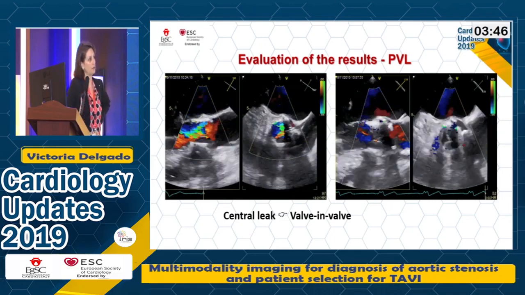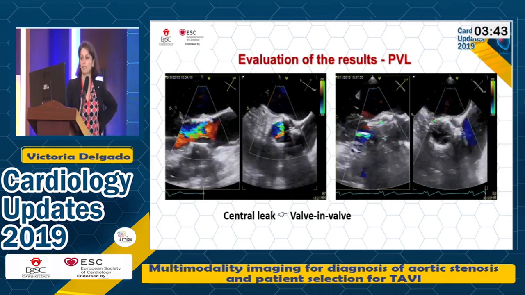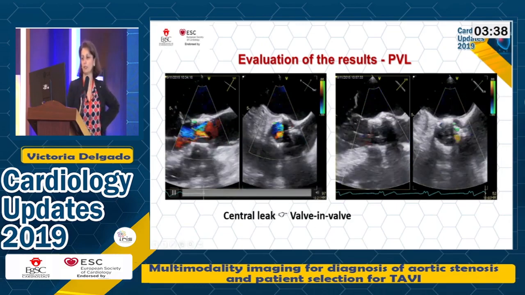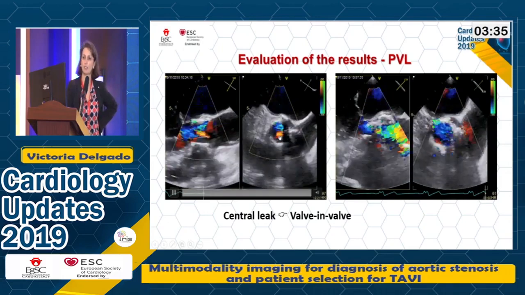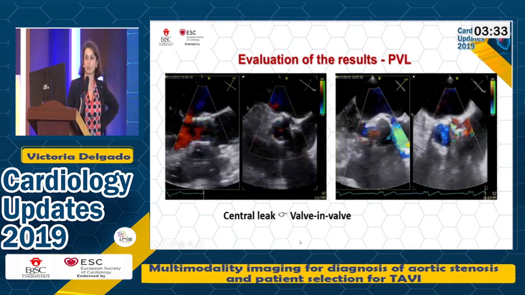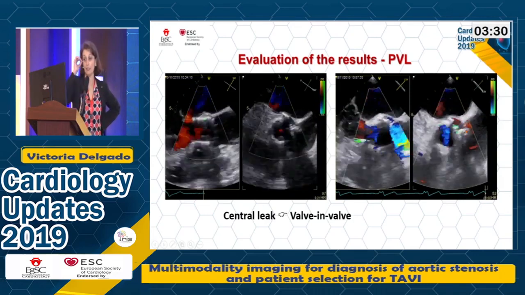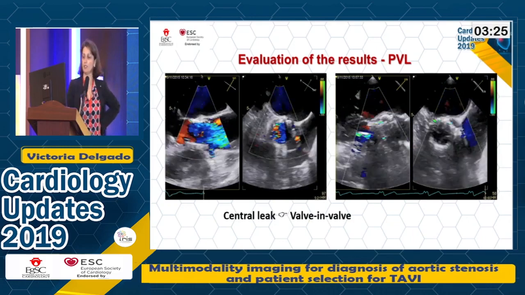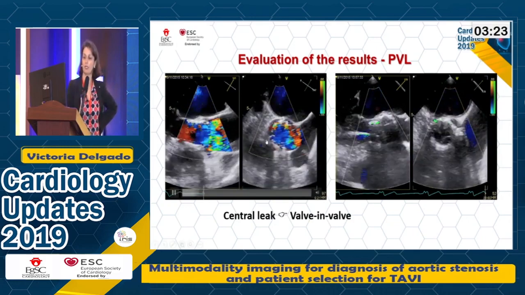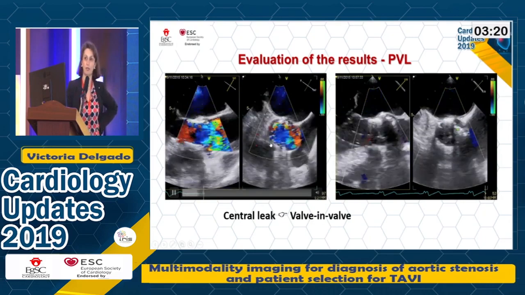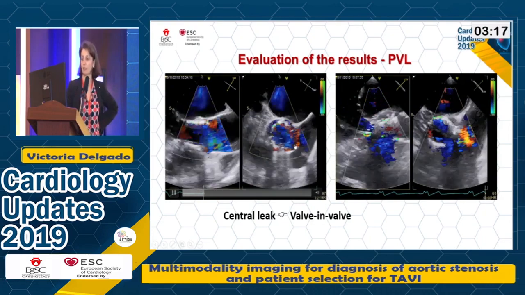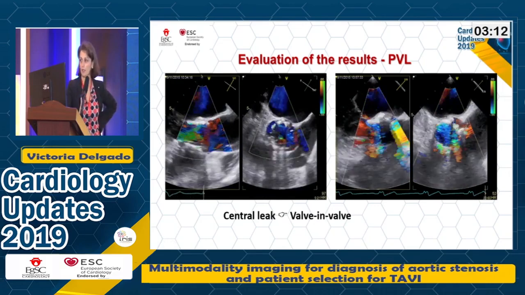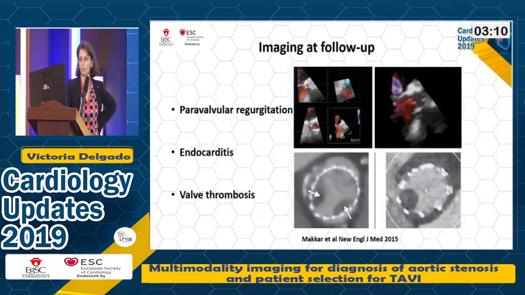And needless to say, for example, when there is a central leak, like in this case, the entire half of the frame here in the center is filled by a regurgitation. This is because one of the leaflets has not been expanded, is completely frozen. This we are not going to differentiate by fluoroscopy. There we need the transesophageal echocardiography, because here re-ballooning is not going to help, it's going to even make it worse, and what we need is a valve-in-valve in order to solve that problem. And sometimes these patients with this leak can get very sick acutely.